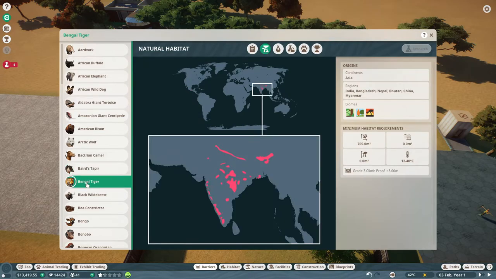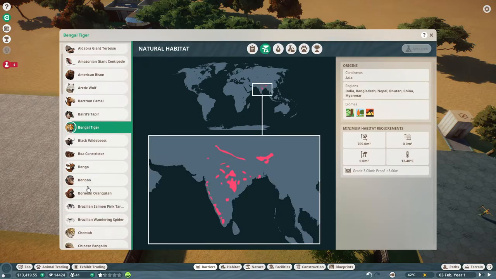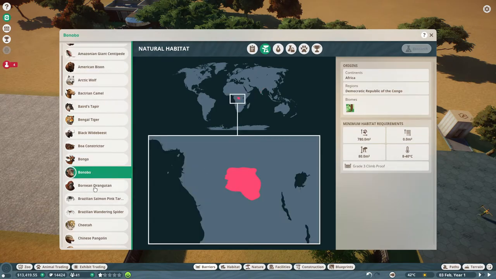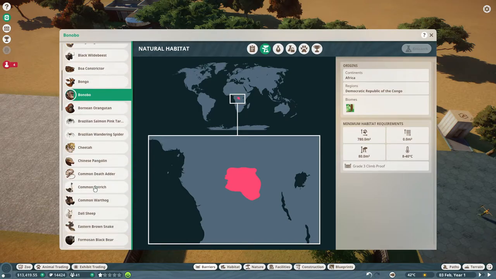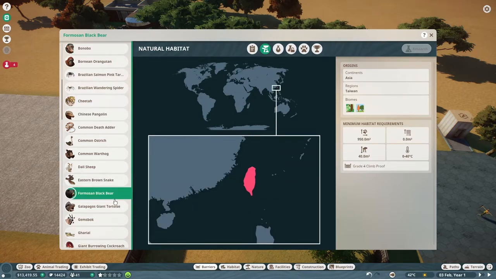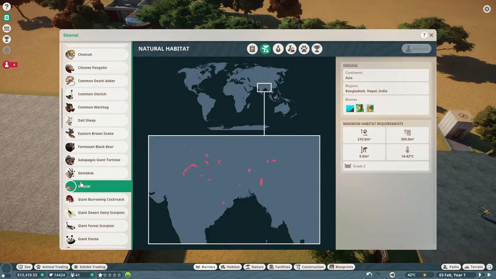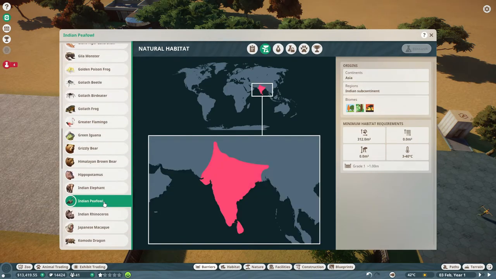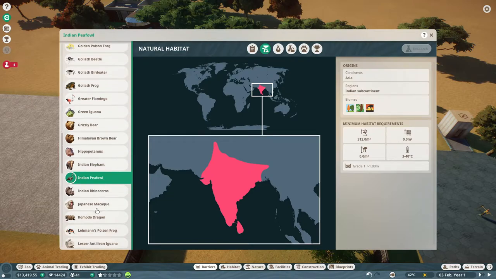Bengal tiger needs a lot more space. Bongos are shy. Bonobos? I could do bonobos. But I kind of want to do something other than a monkey this time. Those guys need a lot of space. Let's not do that right now. I could do a gharial, but those guys breed like crazy too. Although maybe in the beginning that's not such a bad thing. Peafowl also breed really fast. I actually don't know that I want peafowl in my game this time. I got kind of sick of them.